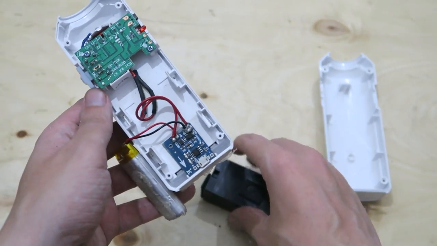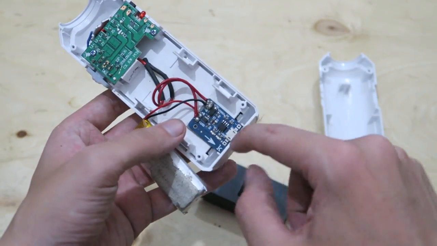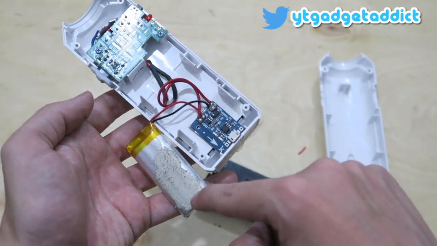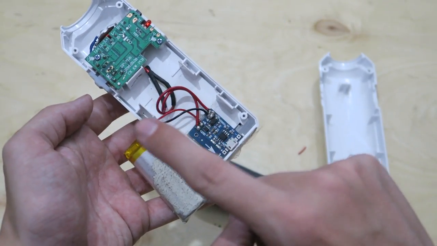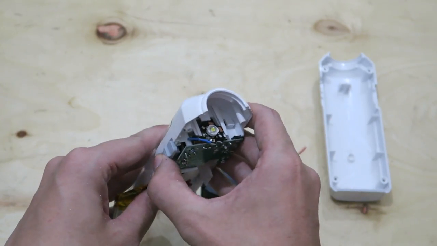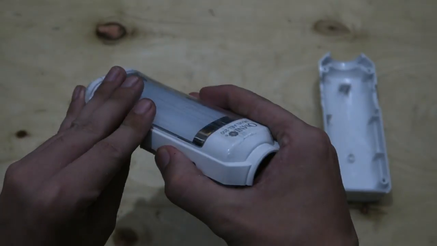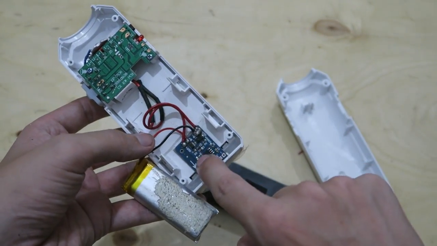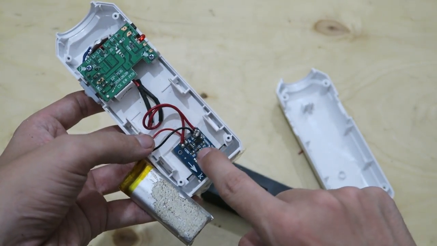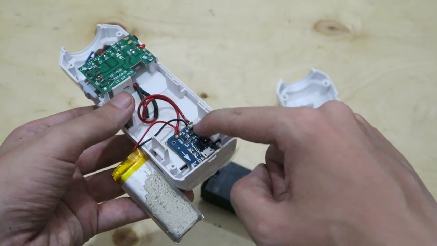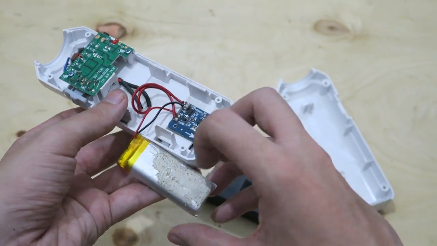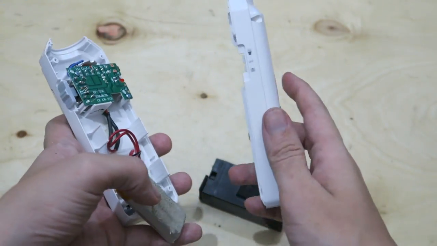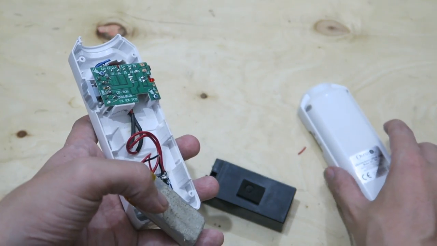So I've removed the lead acid battery and we've got this lithium battery in place. We have the charge controller board. This makes sure that the battery isn't discharged too far and handles the charging of this. If we turn on the light, you can see the flashlight works, the front light works. So all I have to do now is put this back together. This is mounted in place with double-sided 3M tape but I'm also going to put some hot glue on it just to make it extra secure. This one is going to be mounted using 3M tape to the back of this and then I'll put it all back together and I'll show you how it looks.